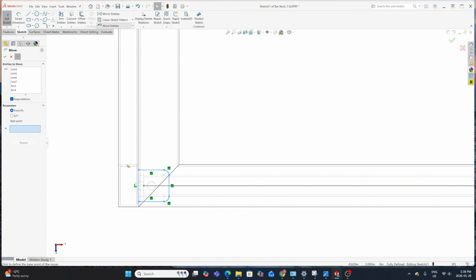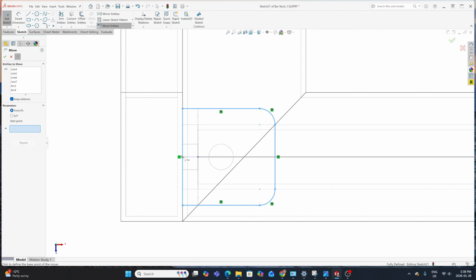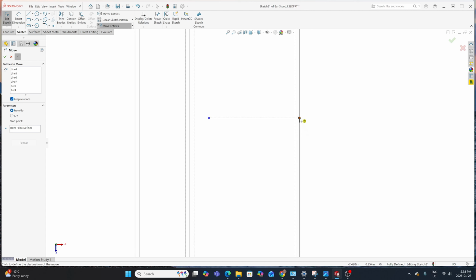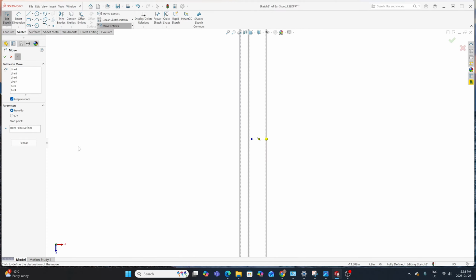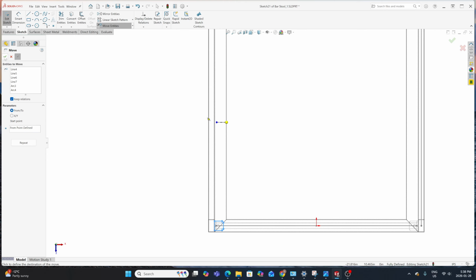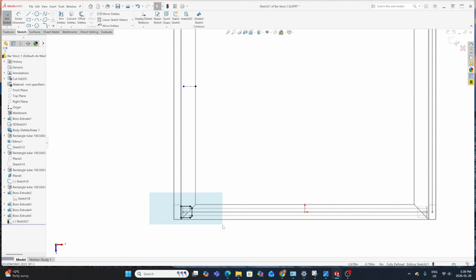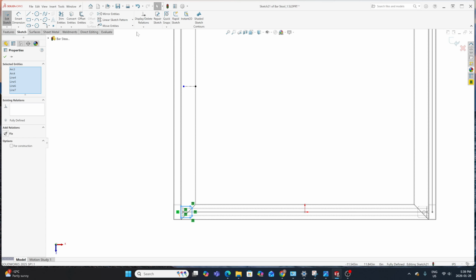I'm going to move from that midpoint to that point that we created with the center line. Oops. Okay, let me do copy. I'm going to go from here to there.